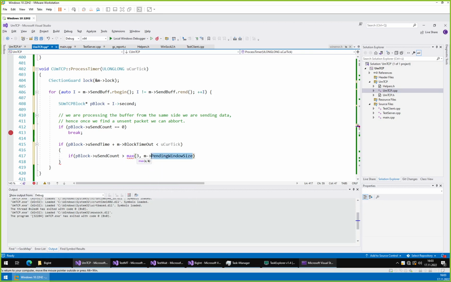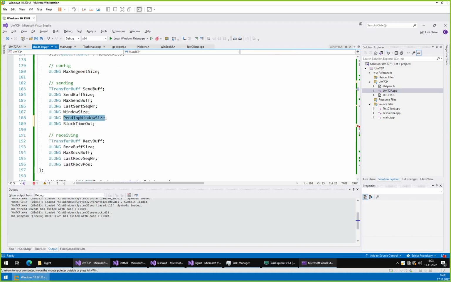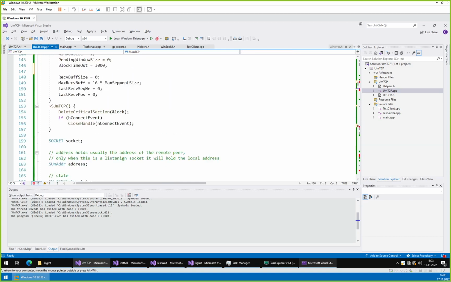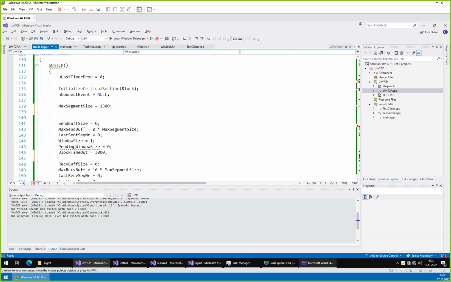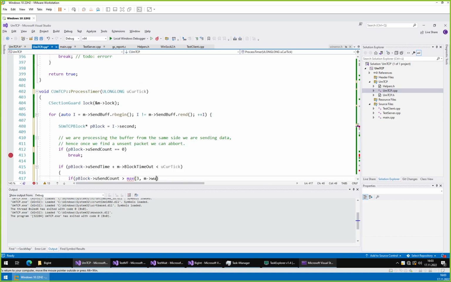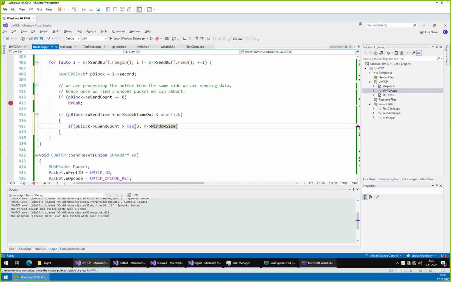We have a pending window size, but that is not the same thing as what we want. Okay, we already have the variable, it's just called window size. So if this is bigger than 3 or window size.